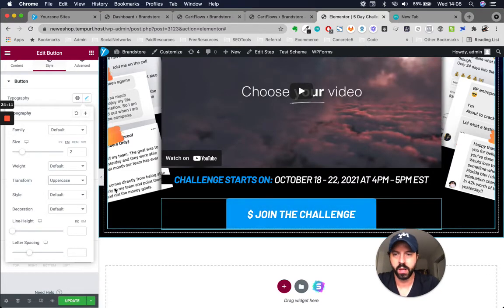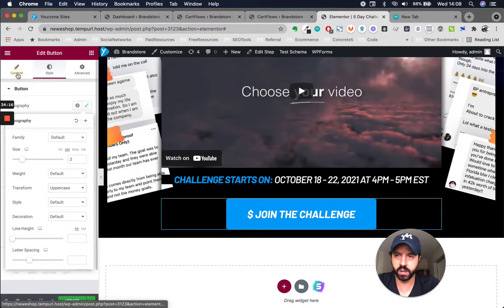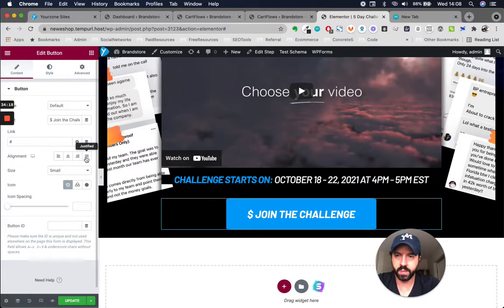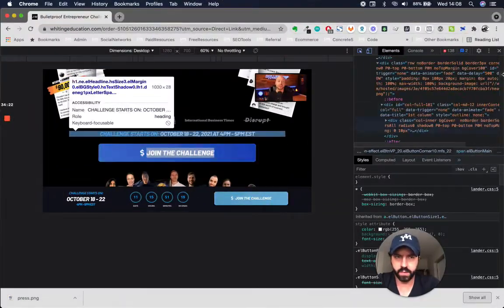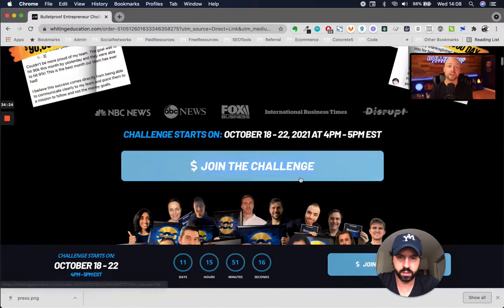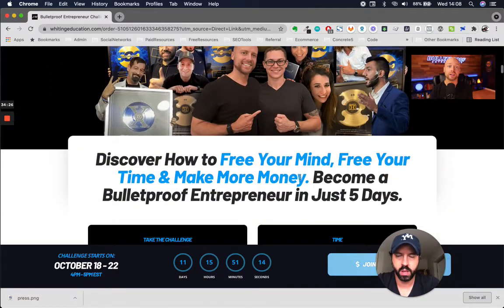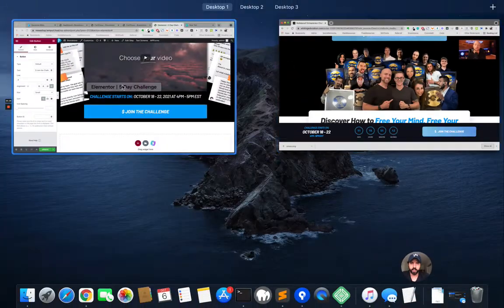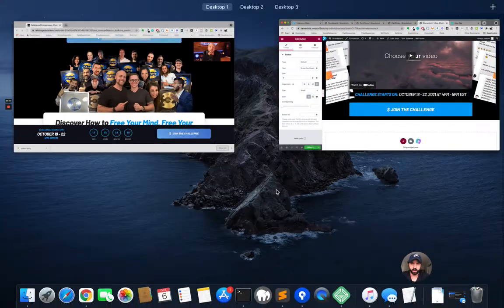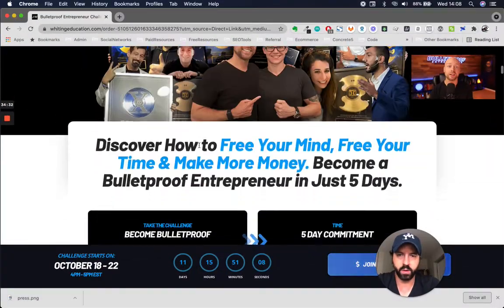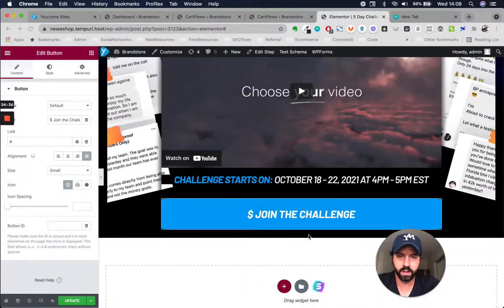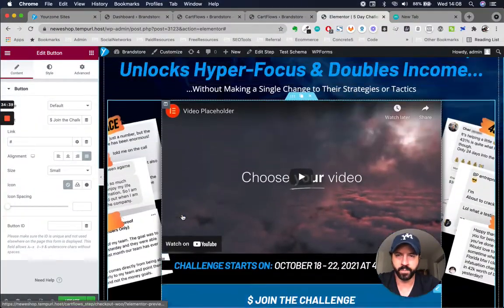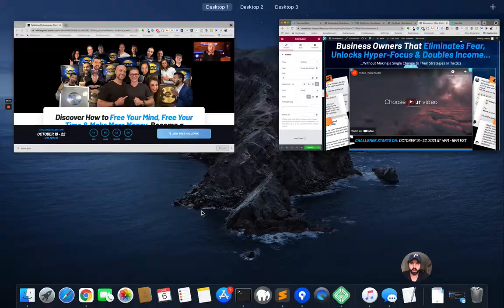That's it. Now the button occupies the full width, and this is not doing that. To do that, all you have to do is go back to content and choose alignment, justified. And that's it. You got it. That's how it is. So the buttons are behaving as they should. Now I'm going to add that image right under there. Yeah, I'm going to add that image and that's in the same, but not in this section. It's going to be, or is it?